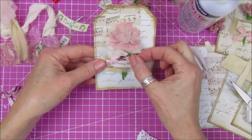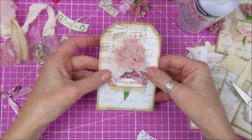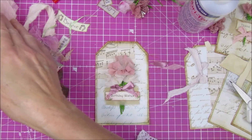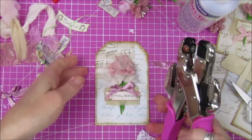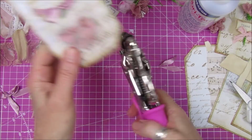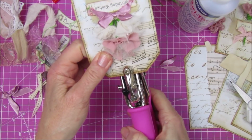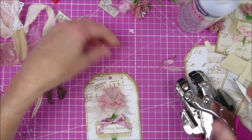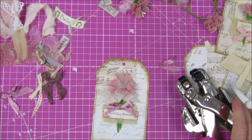And there we go. Oh, I like that. Don't they look pretty? And then what I'm going to do, I've got my little hole punch, my little crocodile. Let's just make a little hole in the top. Which one are we on? This one. Bigger one. Just like that. Oh, let me put my lid on the glue. It dries up again.